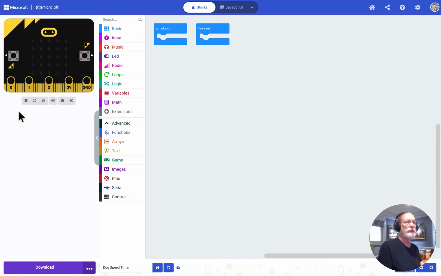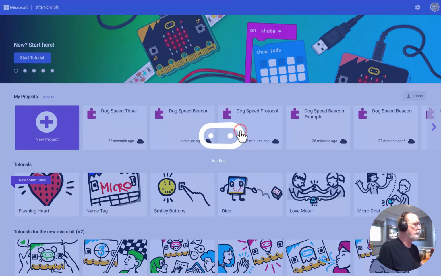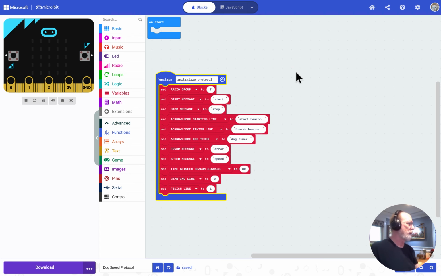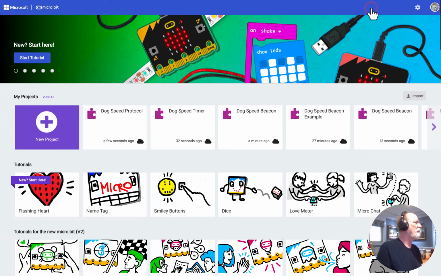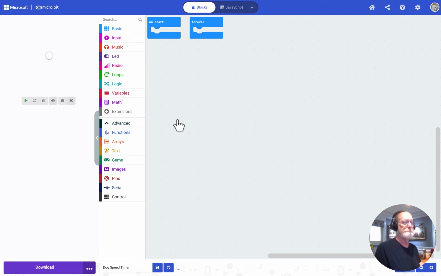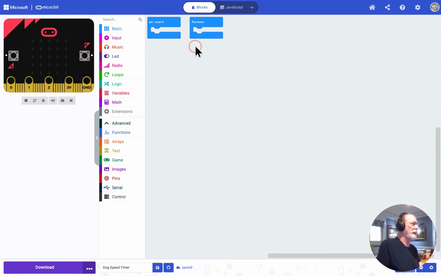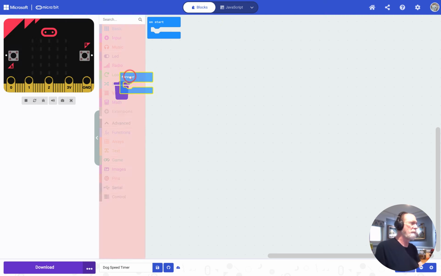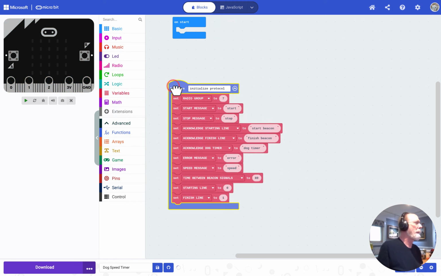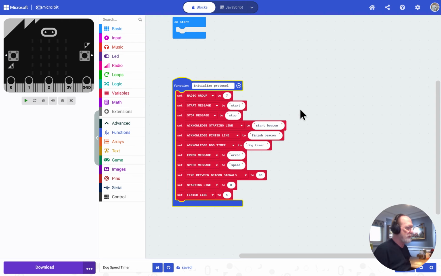And we're going to need to go back and get our dog speed protocol. That's why it's here. Control C. Back to the timer. And here we go. Do we need the forever loop? I don't think so. Okay. So here we need to catch the beacon.